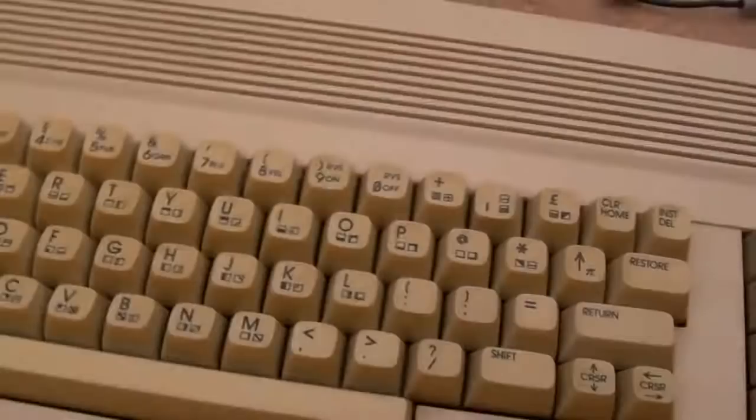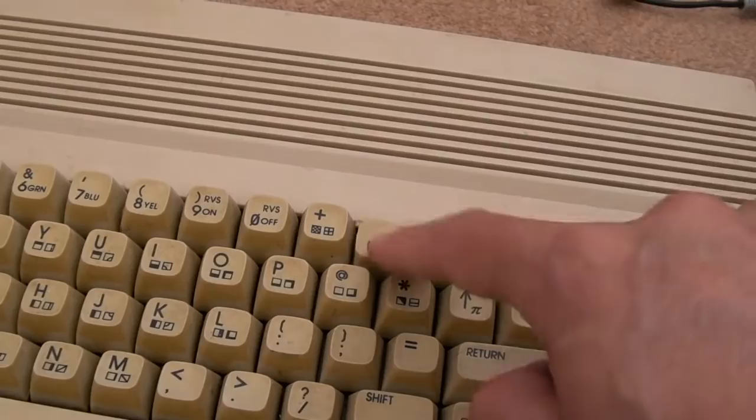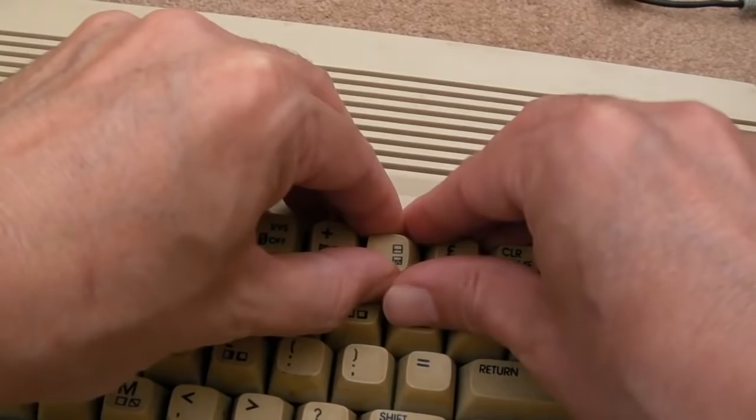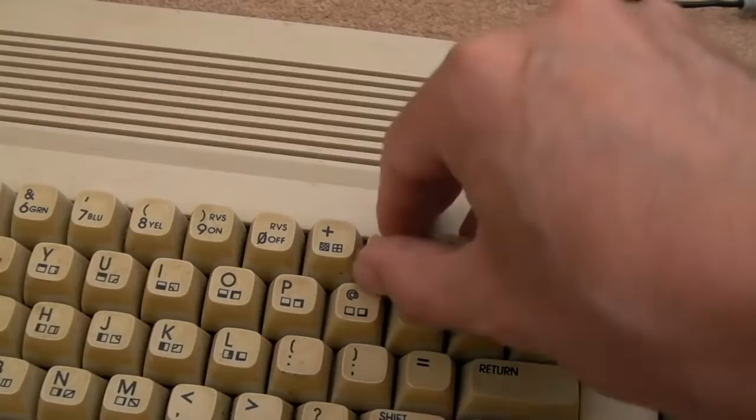You can see the key there is wrong. Someone said it was "Borken", I think he meant broken. It's not broken. Someone's just pulled it off and put it back on the wrong way. So I can't get that. I'll do it with the lid off in a minute. It'll be easy to get my fingers underneath it, just to pull the cap off and connect it back up.